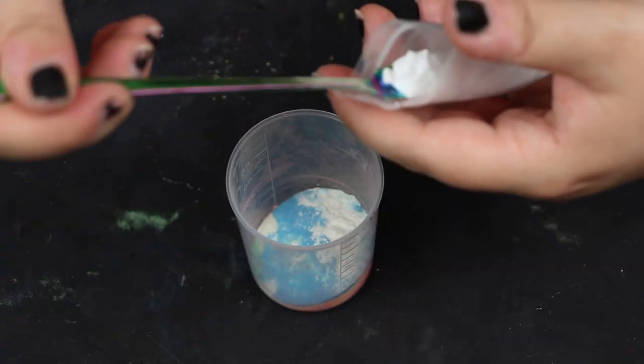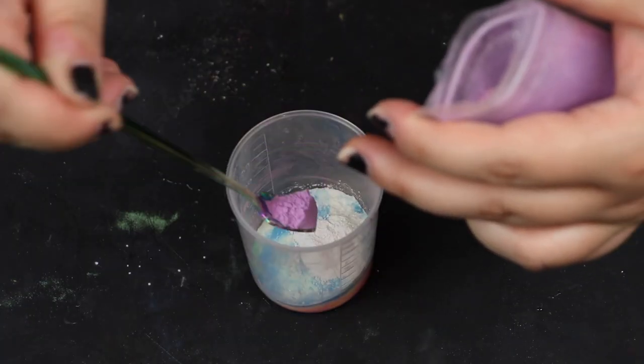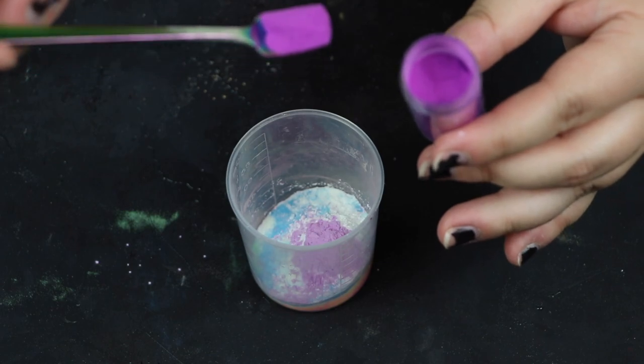That sounds like such a pretty color on its own. Yep. One scoop of Invisible Violet. One scoop of Grape. And lastly, we got one scoop of Violet. Look at it from the side. Gorgeous. You know what it looks like?